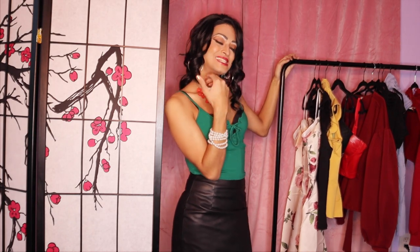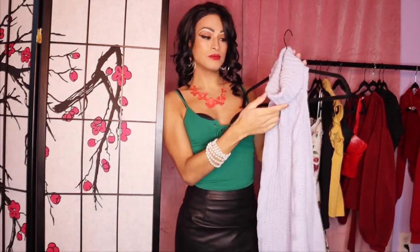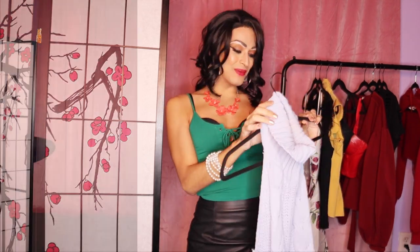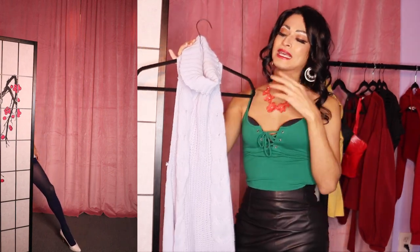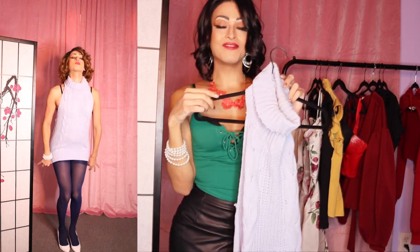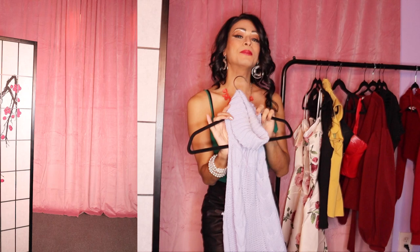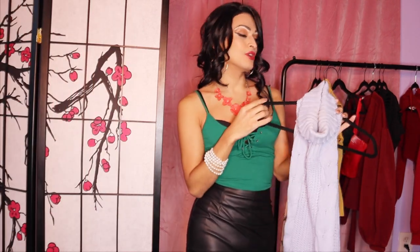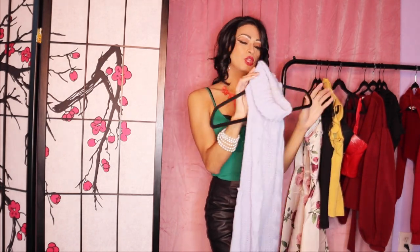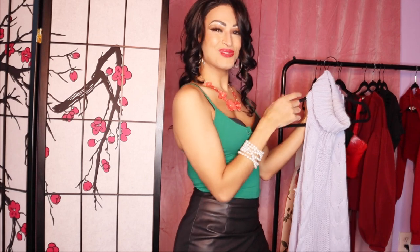I should mention that I am launching an OnlyFans later this month, and it feels appropriate to bring up because of the outfit I wore for episode eleven — this light blue turtleneck known as the 'virgin killer.' It was a popular meme outfit around 2018 because of how low-cut the back is. During the live stream I paired it with white heels and blue tights and felt very sexy, but since I can only shoot medium close-up on YouTube you could only see from the waist up. If you want to see it in all its glory, check out my OnlyFans — I do everything tastefully.